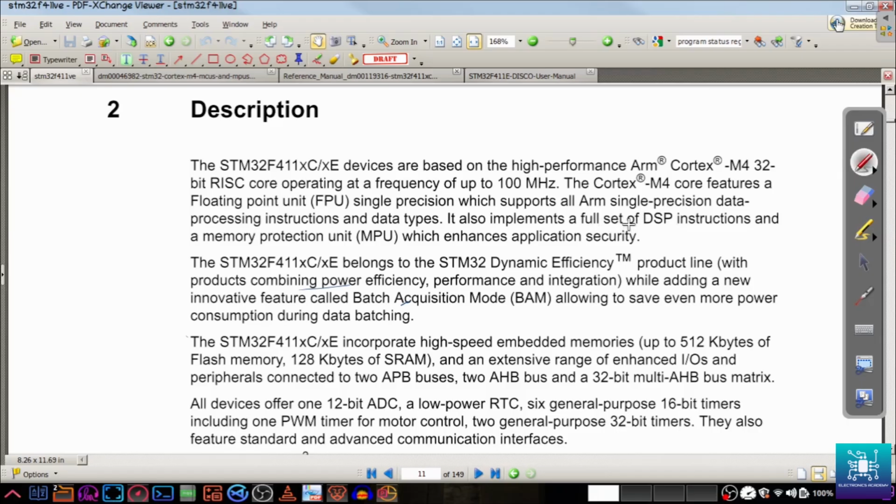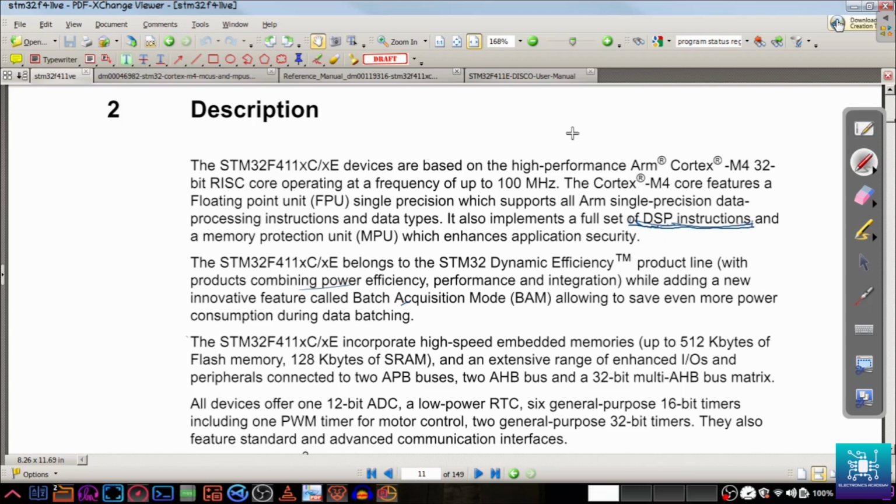For example, it actually has DSP instructions, so you can perform DSP operations on this particular controller also. Not extremely powerful or extremely heavy DSP applications, but audio processing and the likes, or say signal smoothing and things like that, can be easily implemented.